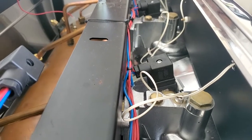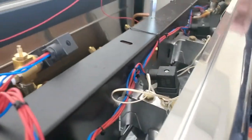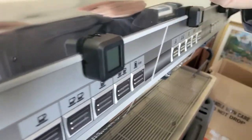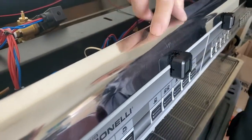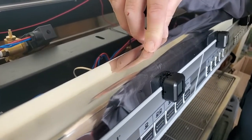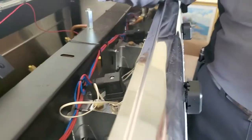Is this something you can do yourself? Yes, this is something you can even do yourself. There are magnets on the bottom and the back side, but this machine is stainless steel so it won't attach. On a lot of machines, the stainless is actually tin, so it will magnetize to it. It just depends on whether you need to hide the wiring or not.